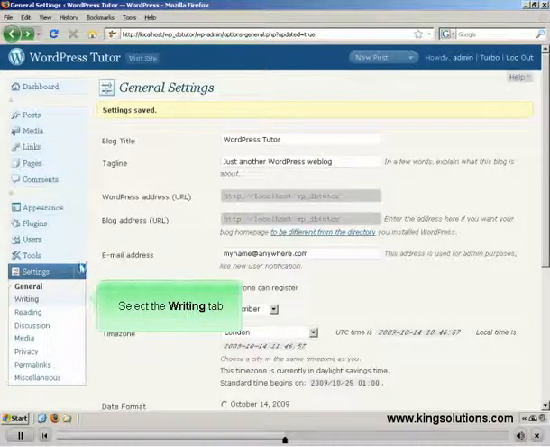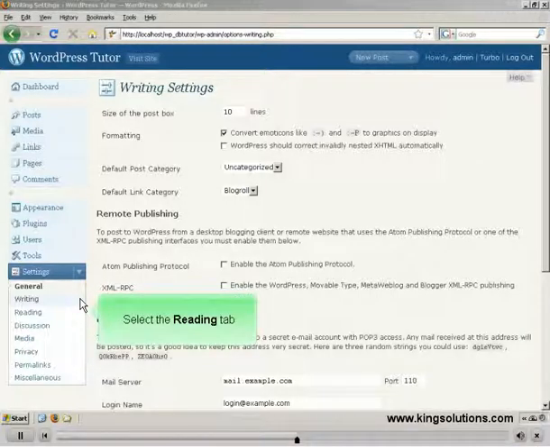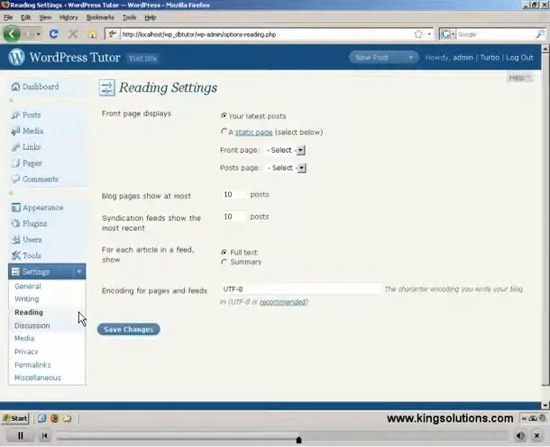Click the Writing tab menu and have a look at the Writing page to have an overview of what it contains. These settings can be left at their default for the moment. Now have a look at the Reading page to get an overview of what it contains. Click the Reading tab menu item. Once again, these settings can be left at their defaults, though you might like to make a note that this is the place to make a full text or summary text choice for your blog.